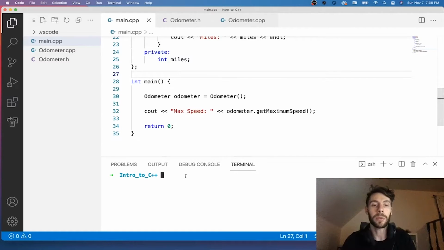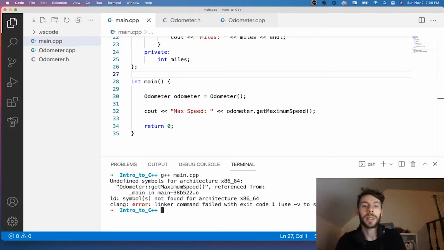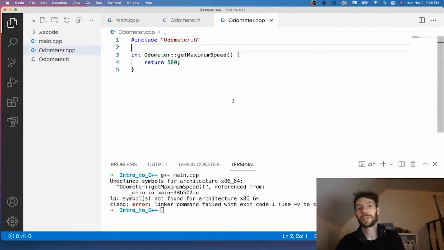Generally, what we've done in the past is use our G++ compiler, put in our file name, in this case main.cpp, and then run the code. But if we do that here, we get a linker error, right? It compiles fine, but we can't find odometer get maximum speed. Now, how's that possible when it's right over here?